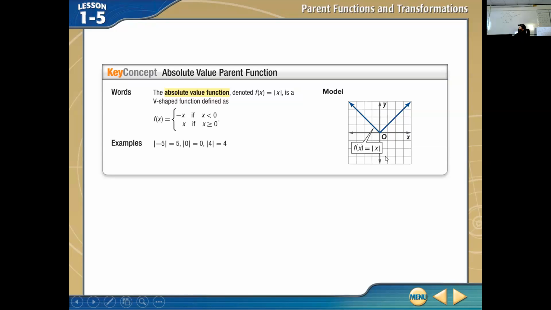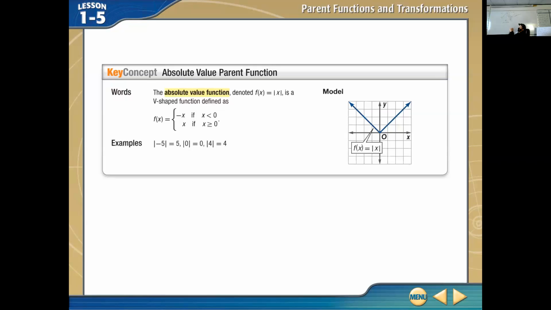Okay, you can see that if we're using the absolute value function, we should never have a y value that's negative, because absolute value is talking about distance away from 0. So if we were to draw out a number line, -5 is 5 numbers from 0. So really talking about the distance. And that's what the example is. It says the absolute value of -5 is equal to 5. The absolute value of 0 is equal to 0. And the absolute value of 4 is equal to 4. So when you're considering absolute value, you're always thinking that you're going to have a positive.